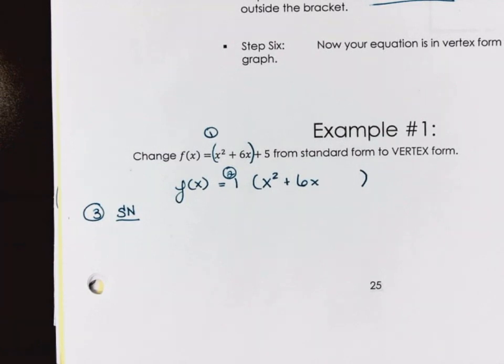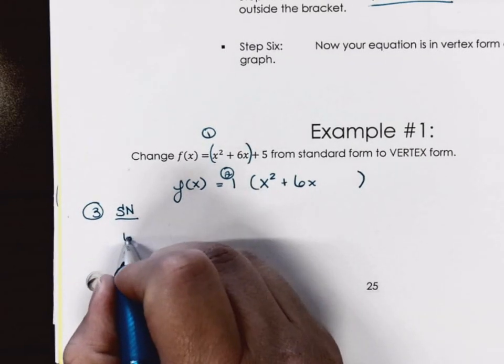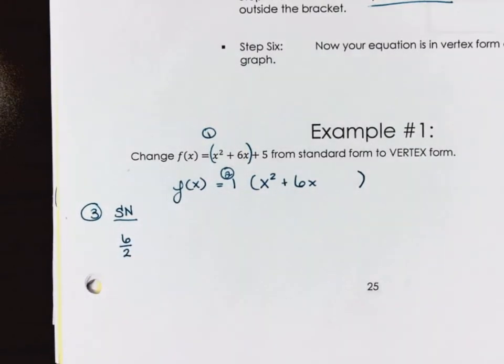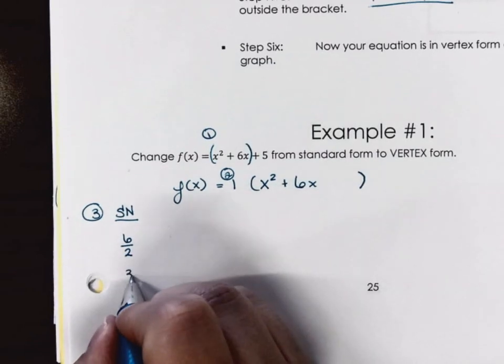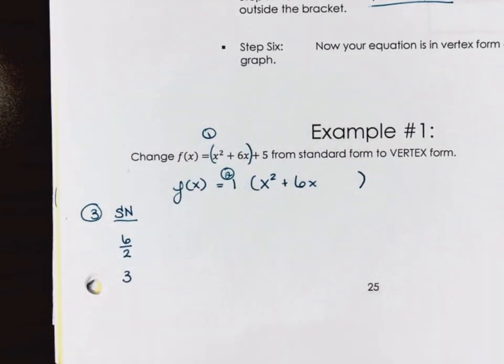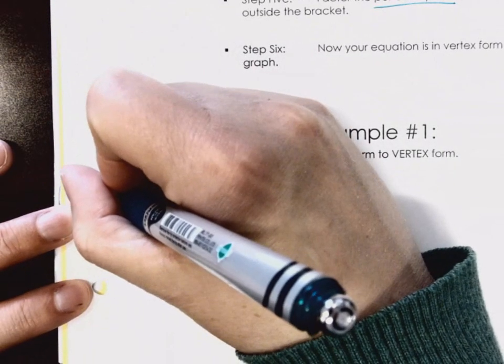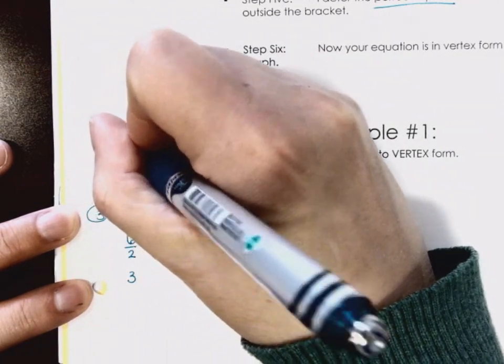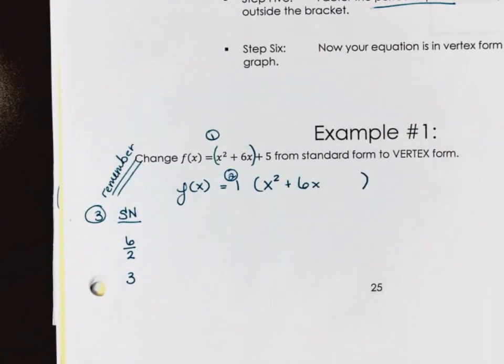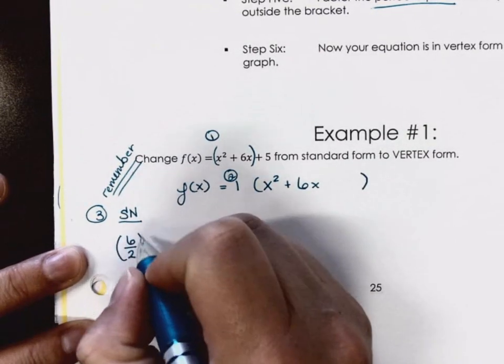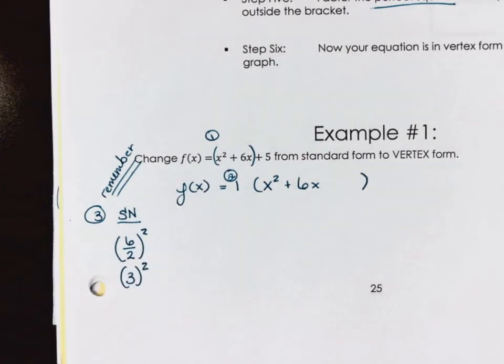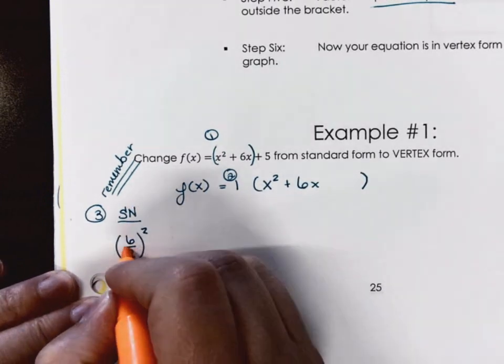And we're going to take the coefficient on the x. What number is that? 6. We are going to then divide it by 2. What do you get? Brilliant. And then what are we going to do? This is the trick to get it to be a perfect square. So this is the stuff you have to remember. It's nowhere else. You've got to like stick it in your brain and remember it. Then we square it. So we're dividing by 2. So I'm going to highlight that 2 because it's always 2.